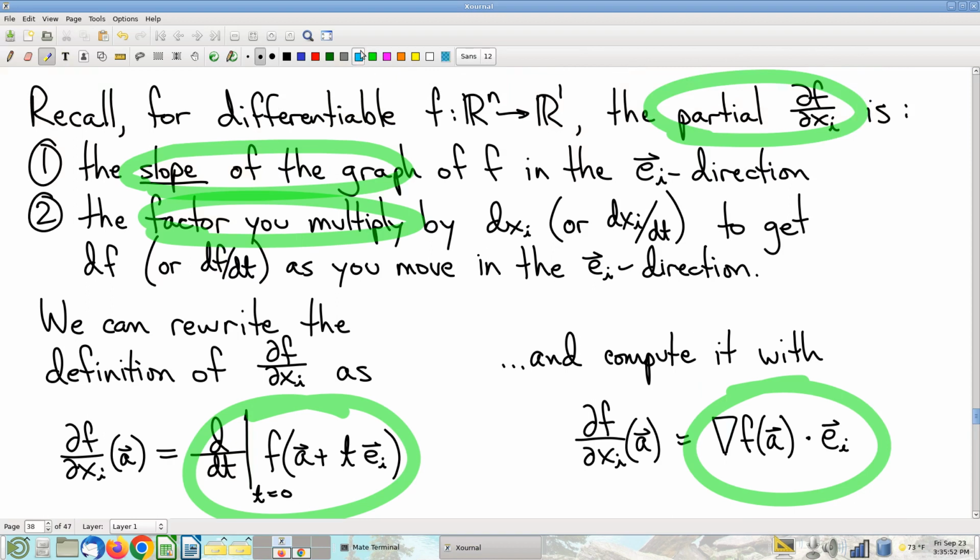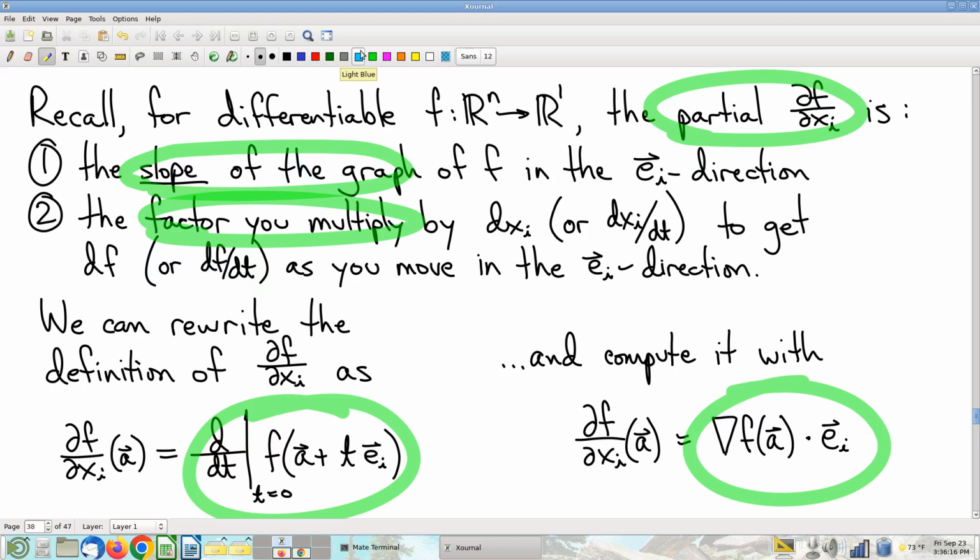Here's an important distinction I want to make, though. The partial derivative we defined, the very first definition we gave, was in terms of variables. We're going to hold certain variables constant. We're going to let the other variable be a variable, and then we're going to take the derivative with respect to that variable. It's all talking about variables.